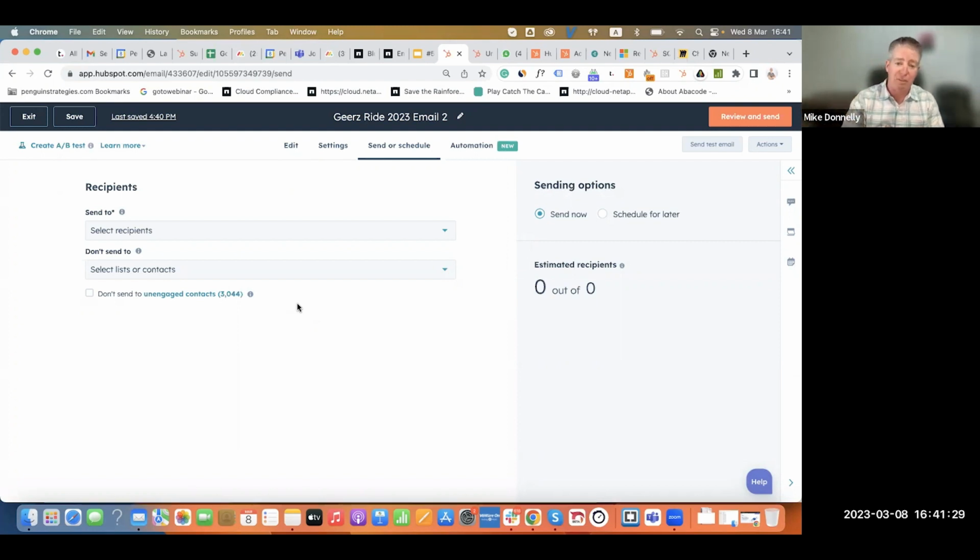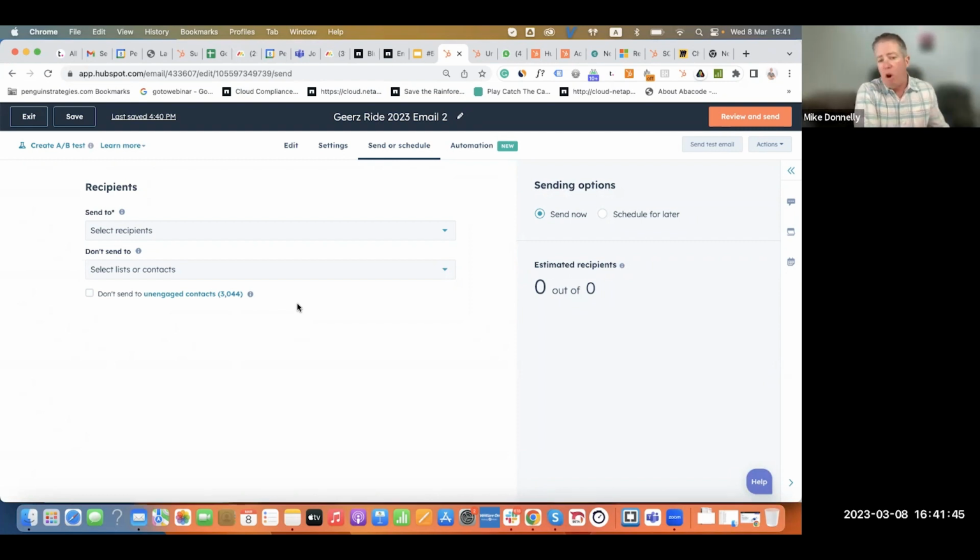So we send that big blast of negative signal. Our domain reputation with that rock falls all the way back down to the bottom of the hill. Then we've got to turn it back on. We use that feature. We roll that rock back up the hill. So it really becomes a game of whack-a-mole, is what I like to call it.